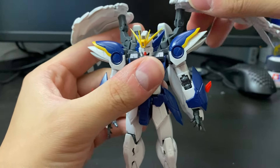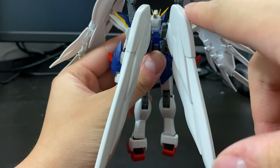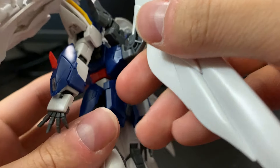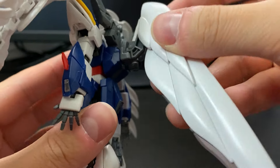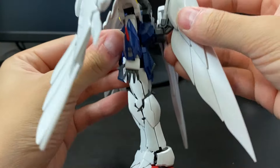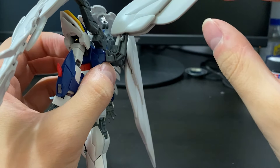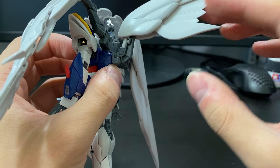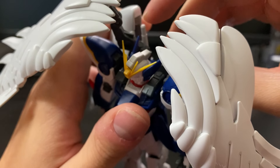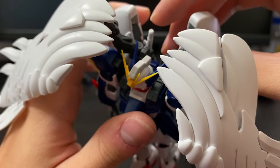Now the main attraction — the backpack or wings. The wings have four sections: two main wings and two back sections. The back section connects into the backpack with two connections, allowing you to rotate in one direction, and then the other connection lets you fold the wing to the other side. You can bring the wings up, and there's an extra gimmick where you can open up this section to reveal more of the wing for added detailing. There's also a beam saber held by a peg, with movement to mimic pulling it off from the backpack.